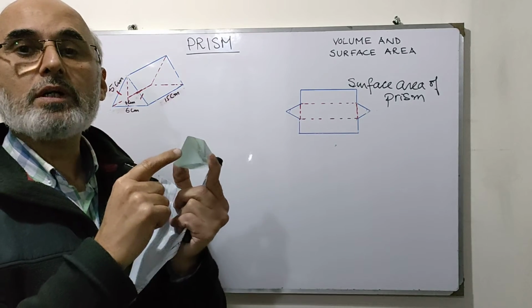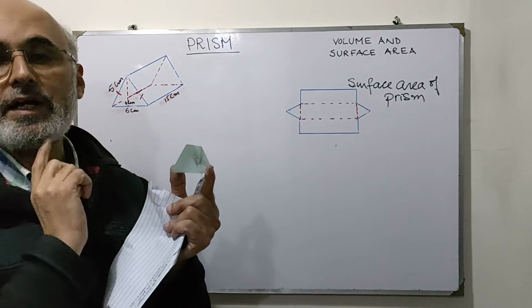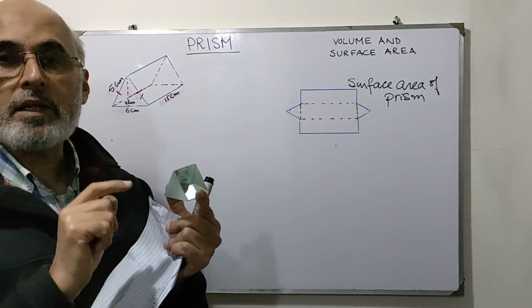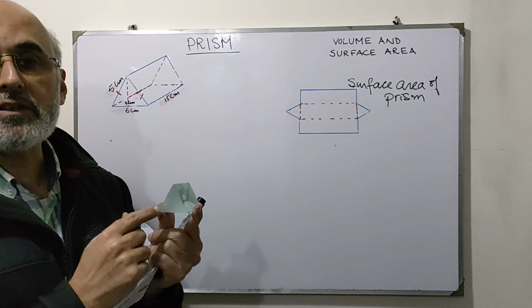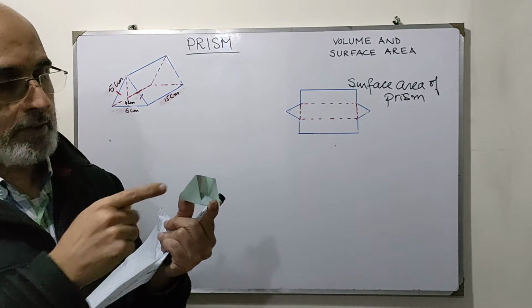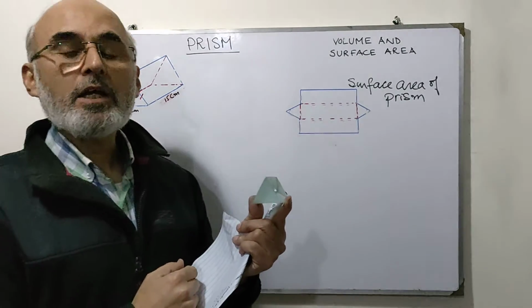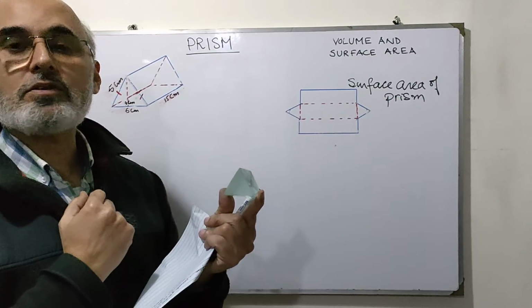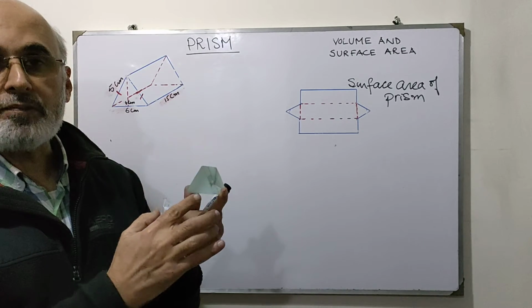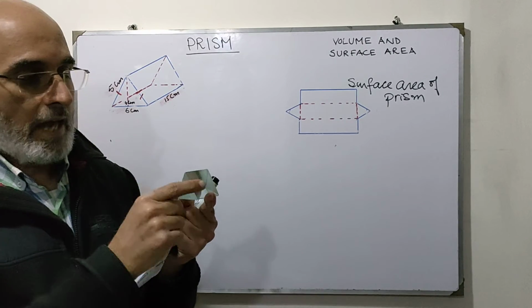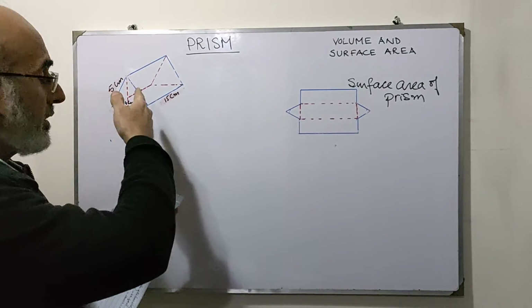So I have two triangles which I used as the base area. Same type of two triangles. If I know the dimensions of these two triangles, if this is 5, this is 5, this is 6, what is the perimeter of this triangle? 5 plus 5, 10, and then 6, 16, right? So the perimeter of this triangle is 16, and as we calculated, the height is 15 in this case.